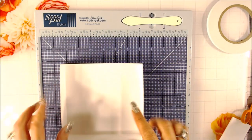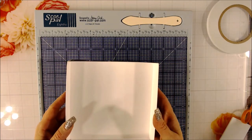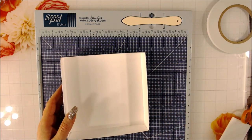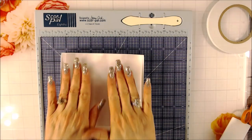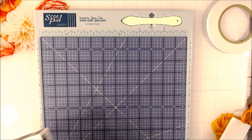Now, if you put your lid on right now, you're going to be like, oh no, the bottom gets pushed up inside the lid. I know. That's because the K-cups kind of keep it up. So I don't put the lid on until after I glue it down and put the K-cups in.